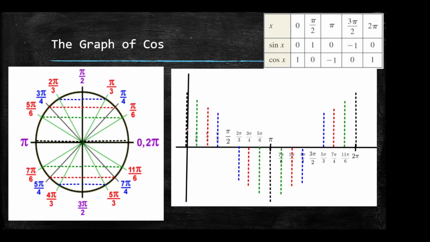Cosine function is exactly the same. I'm just starting at this point. And remember, cosine is my x values, and my x value starting point at 0 is 1. So I'm here at 1, and then radical 3 over 2, 1/2, and you can see as I'm going this way, my x value, this dashed line, gets smaller and smaller as I go up, all the way until I get to pi over 2, where it is 0. So again, plotting this graph, I'm going to come down and then back down this way.